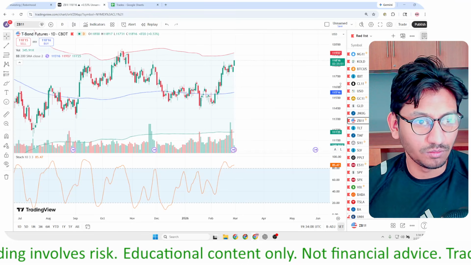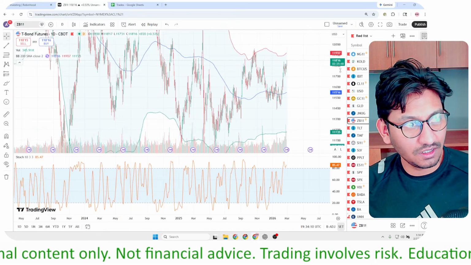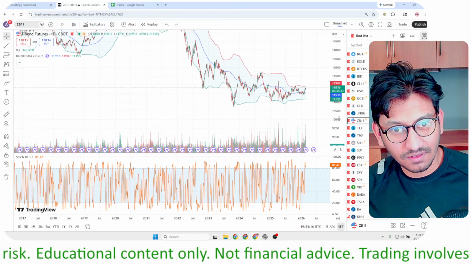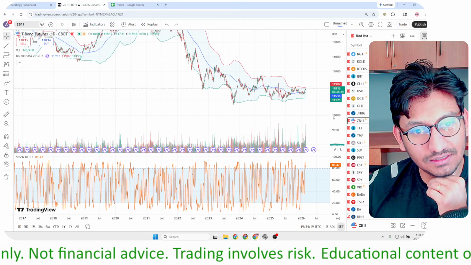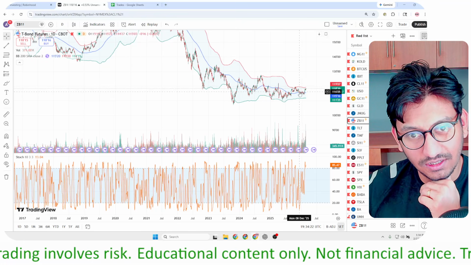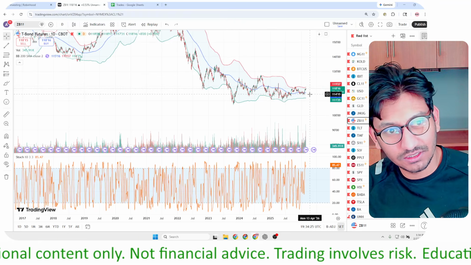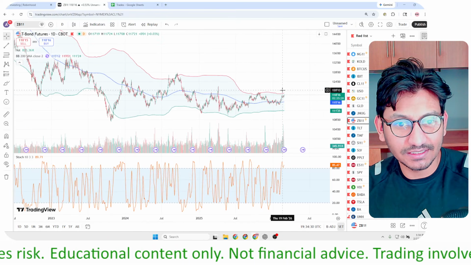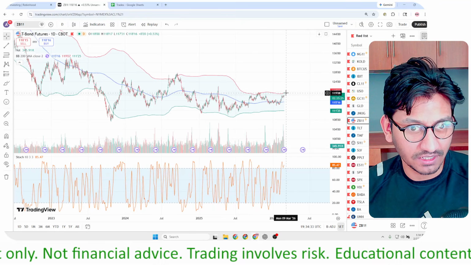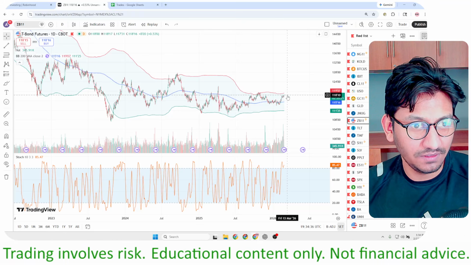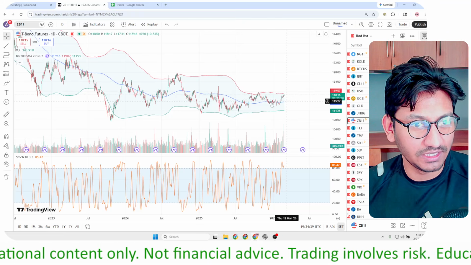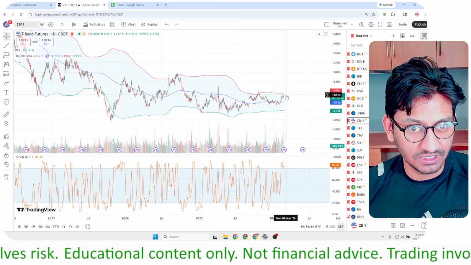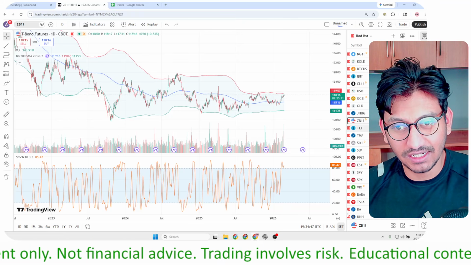Bond. Okay, so T bond, treasury bond. Now, it looks like it's in a downtrend. This thing is on the downtrend. And if I zoom in, it is approaching the second standard deviation, the upper Bollinger Band. So if it were to follow what it did the last few times that it went up to that Bollinger Band, it may come down. So I might try and do something with TLT.